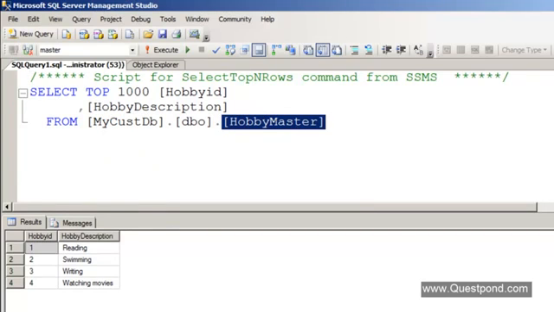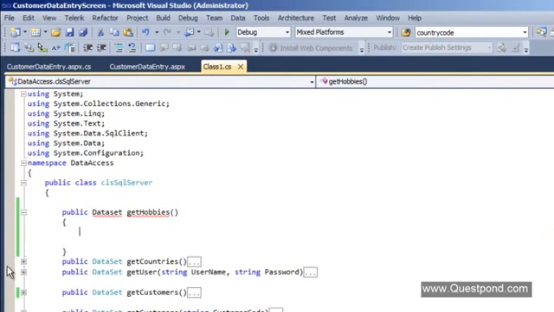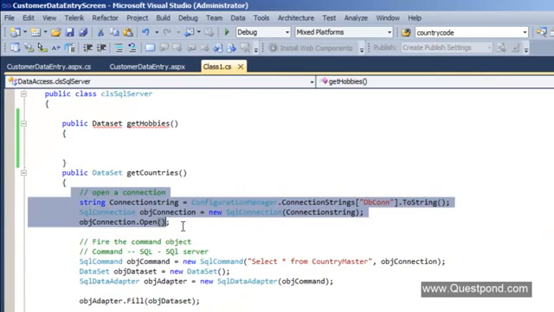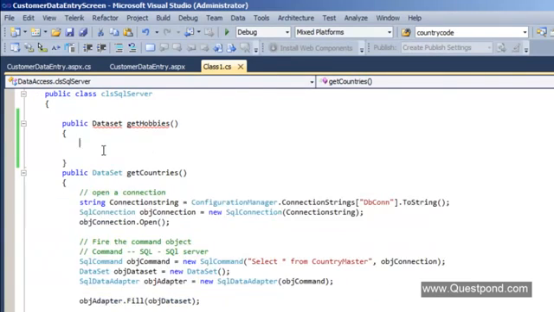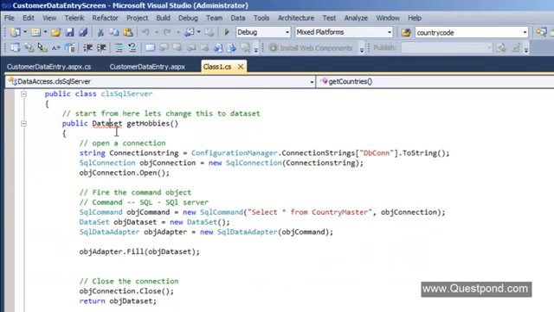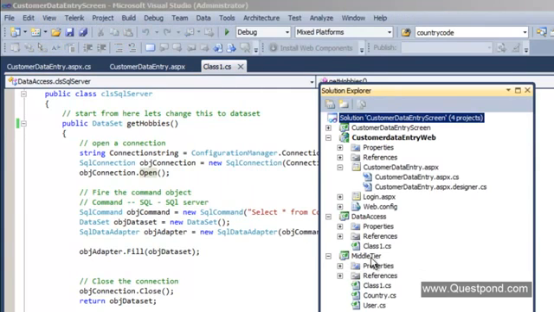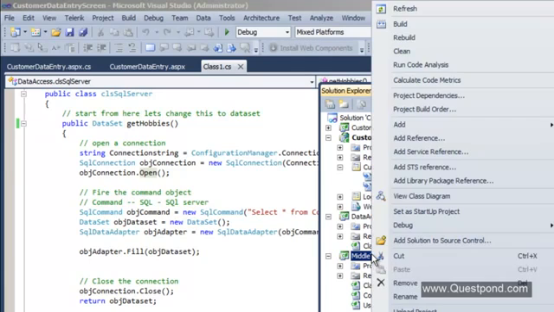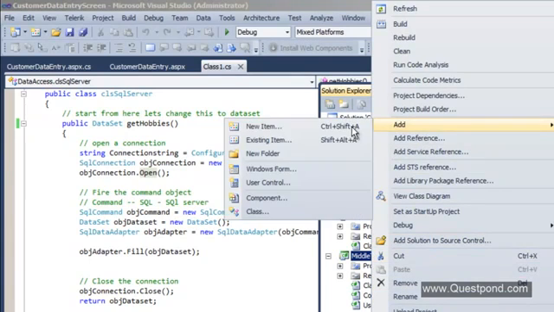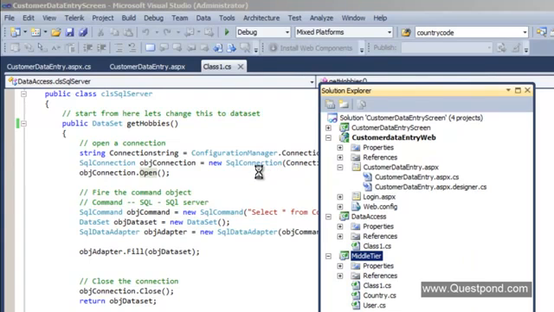So what we'll do is let's go ahead and copy this complete thing over here, Control V. Let's change this to data set, that is capital S, right? And let's also create one more class here in the middle tier, which is for hobbies.